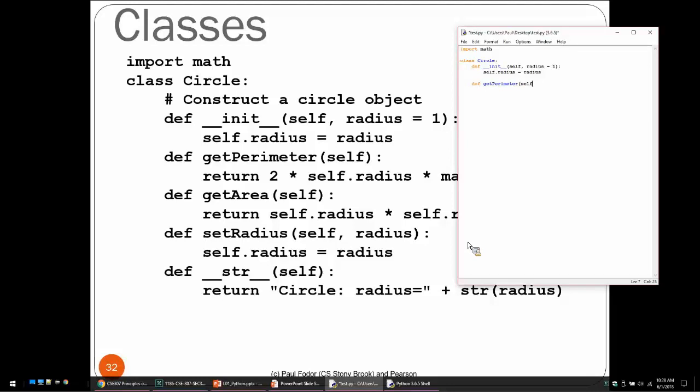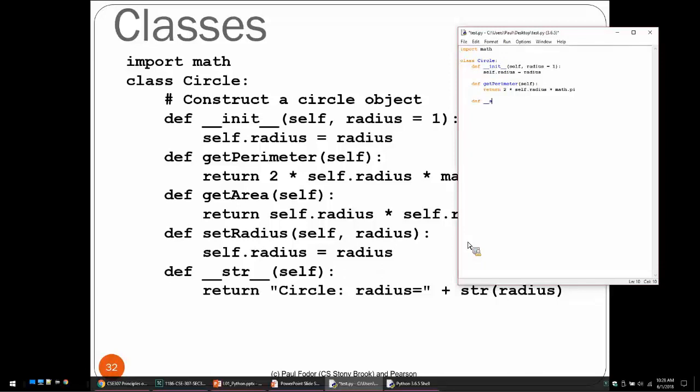Also for self, we always need to do this in Python. We return 2 multiplied with self.radius multiplied with math.pi. And let's also define the string method. That's very important. For every class, you should have a representation function or a string method.